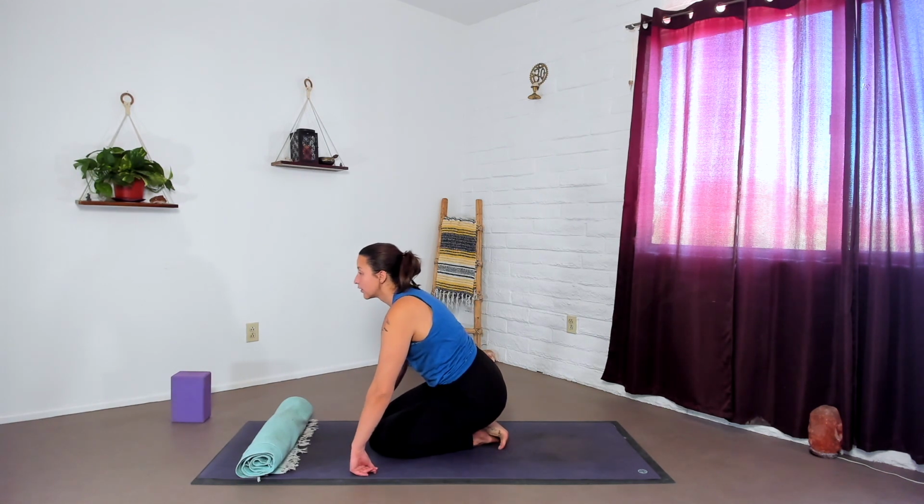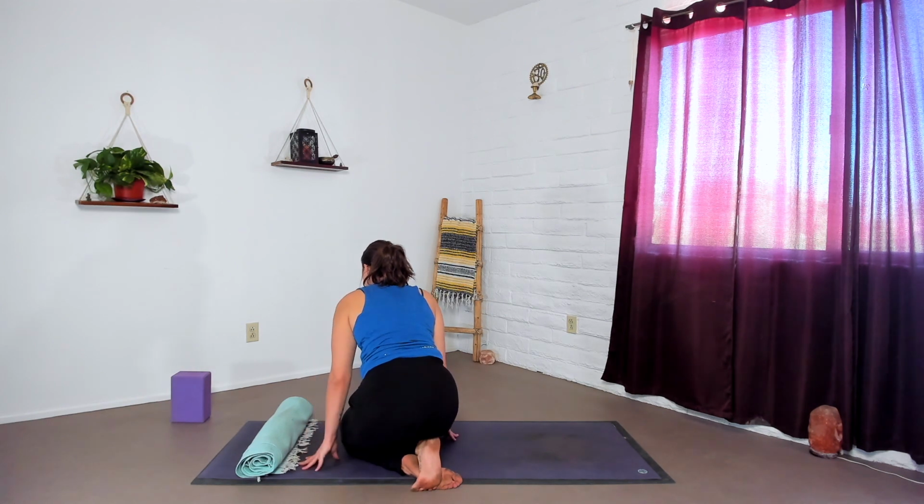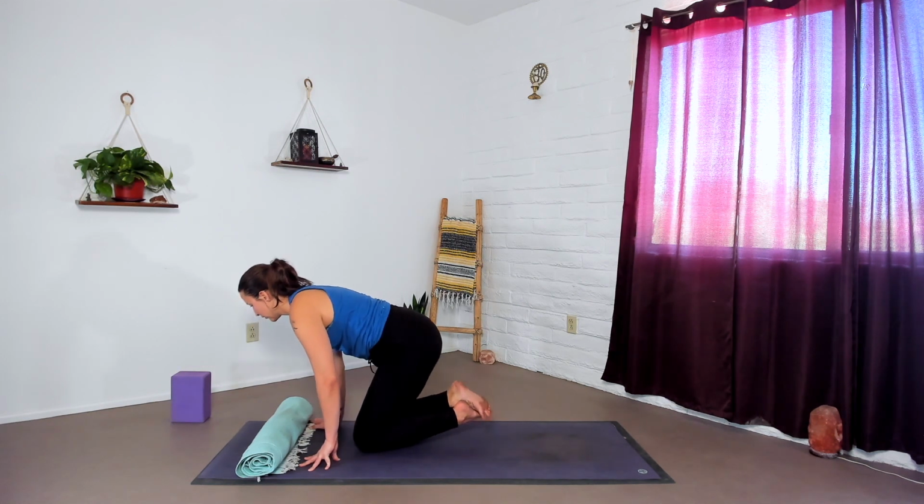And have a seat. If your foot starts to cramp up like mine is right now, you can curl one of the top toes under if that's the one that's cramping and sit back on it for a moment. And then try again to sit back on the arch. Sometimes the foot will either cramp up because we're deficient in potassium, which is the first thing people think of, or the foot will cramp up because it's not used to being worked in this way. So the muscles are just kind of getting used to this kind of work and discomfort.